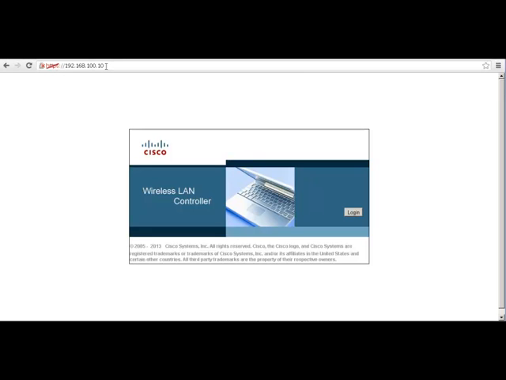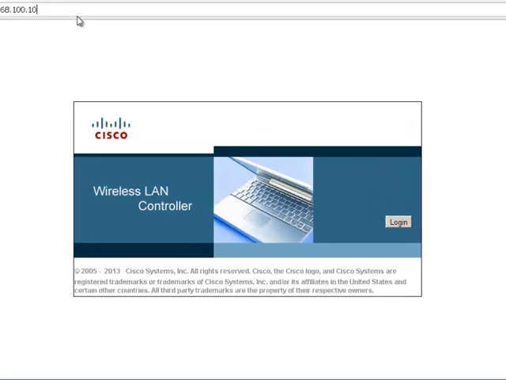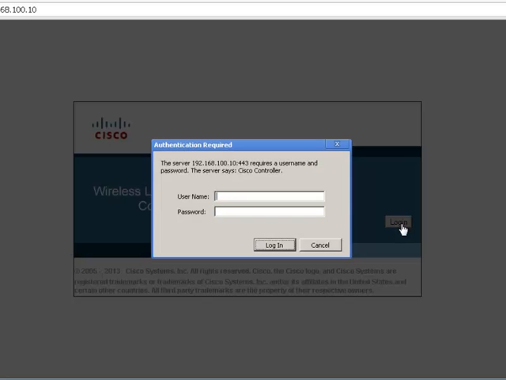By default, that's what the controller uses, so HTTPS 192.168.100.10, the address we set earlier. Depending on what browser you use, you might be greeted by a certificate error until you enroll with a certificate authority, or generate a certificate that will persist. So we're just going to log in with the details we set earlier.